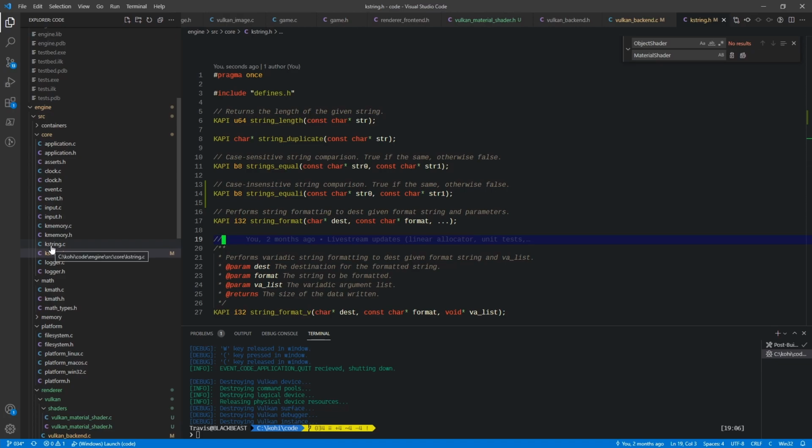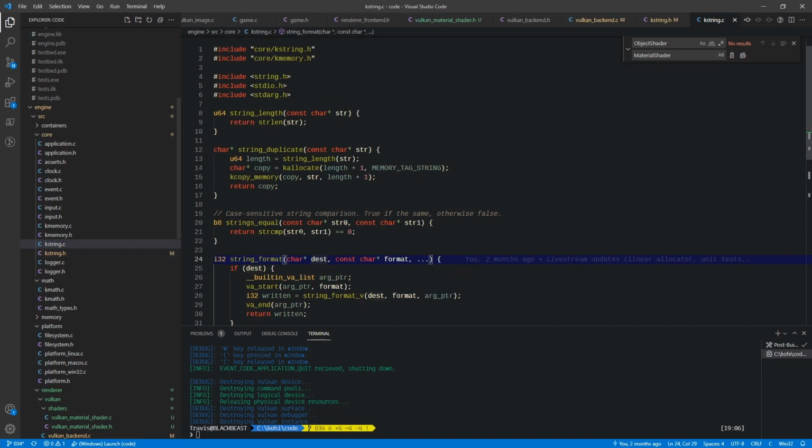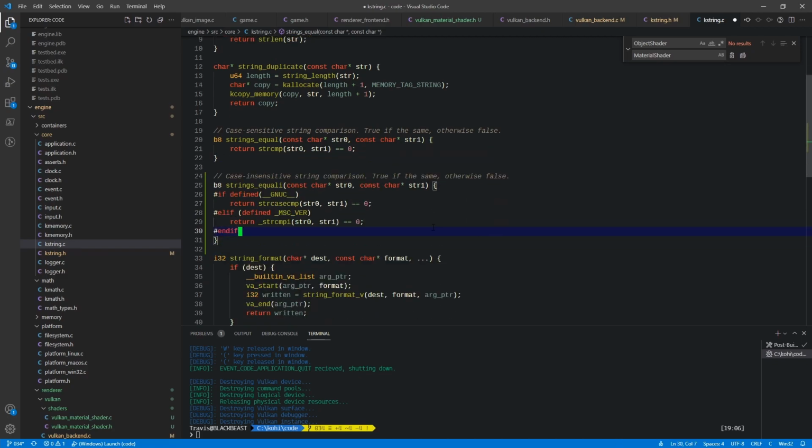Since we have added that function, we need to come into the C file. And right below strings equal, we're going to paste our definition of strings equal I. Now, these are not standard functions that are available. These are sort of extensions depending on the type of compiler backend that Clang is using. So on Windows, we're actually going to wind up using this underscore string comp I, which is a case insensitive method that comes with Windows. And then otherwise, for Linux and Mac and those other platforms, I believe they all actually use this. In our case, we're just going to say if we're using GNU-C, we're going to use string case comp, right? And this is the case insensitive comparison, okay?